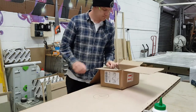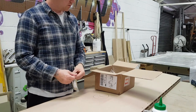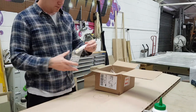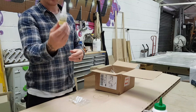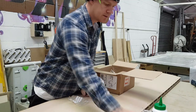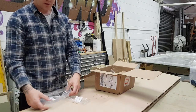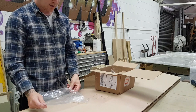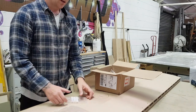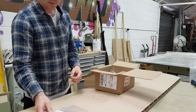What else have we got here? I've got some super glue from Chestnut, I think. Yeah, Chestnut products, because we only ever have two part glue in here. And two-part glue is all right for certain things, but frustrating for other things because it doesn't stick to everything you want it to. And that can be a bit of a pain in the backside.